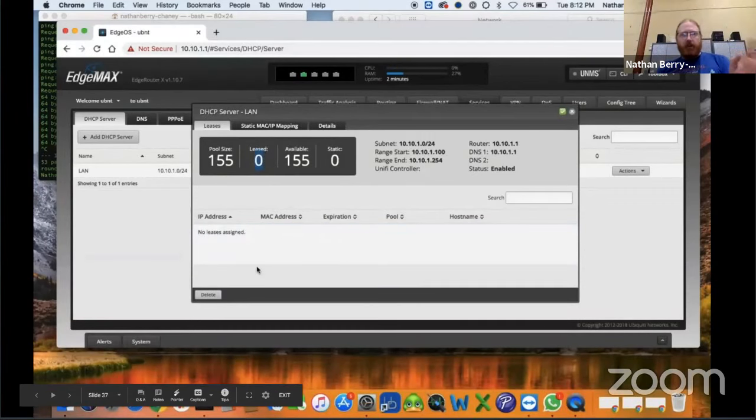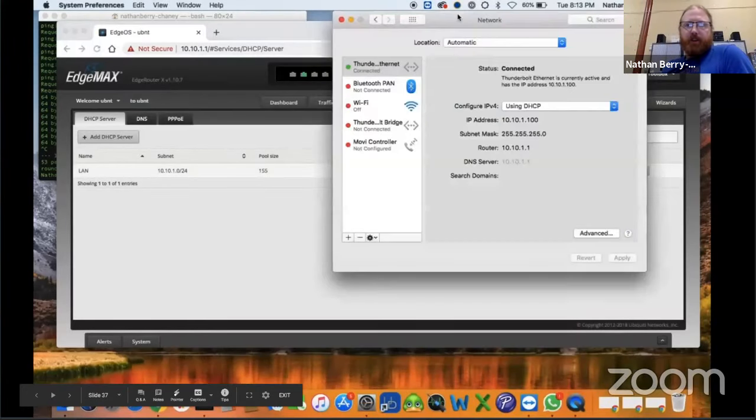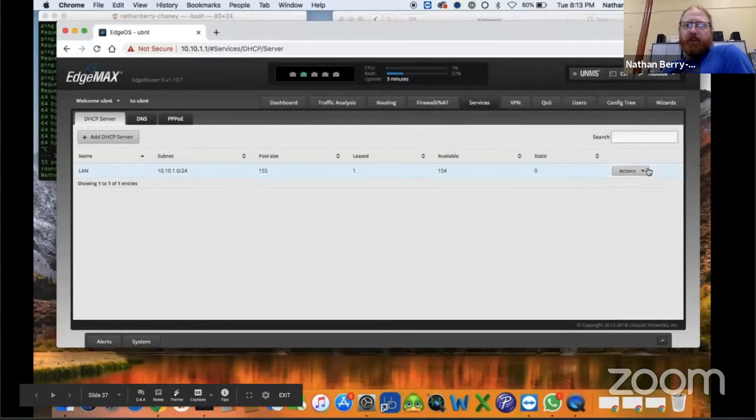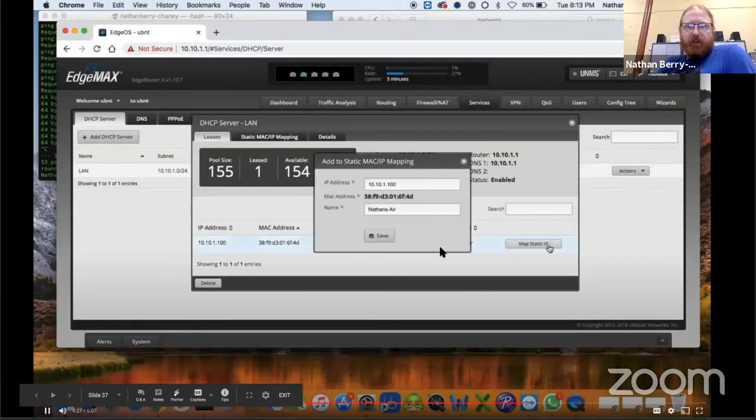So now you'll see that there are no leases assigned, and then we're going to go back to system preferences, and you can see that now we have a new IP address in that same range. And now something that you can do is you can create a static map. And you can see right here this is kind of in line with what Jamie was saying. This is another way to handle that same thing. If you always want a device to have the same IP address, you can do what's a static map, where it takes the MAC address, the unique hardware identifier of the device connected, and makes sure that hardware device always gets the same IP address.